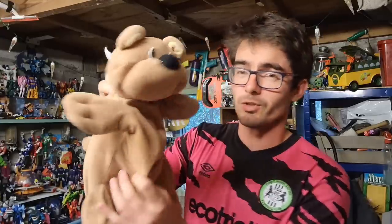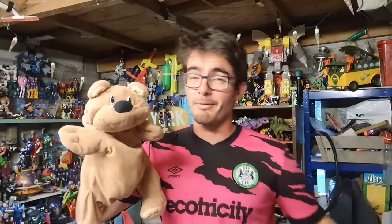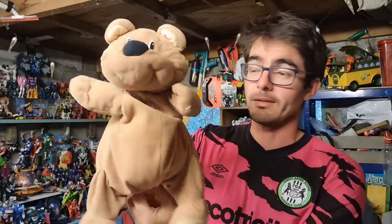I had no idea when I saw this it would be worth so much - it's a Fisher Price Rumble Bear. The only reason I saw this and picked it up in the charity shop was because my brother had one of these growing up. His was dark brown, this one's obviously a lighter brown, and I texted him as soon as I saw this. The sold listings go up to about a hundred pounds, and that's what I listed it for. I had an offer pretty much after I listed it for fifty and I was so tempted, but I'm glad I held out - that has gone for eighty pounds all in. Keep an eye out for Fisher Price Rumble Bear.